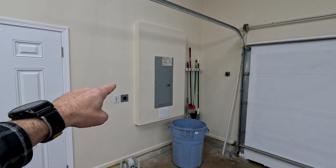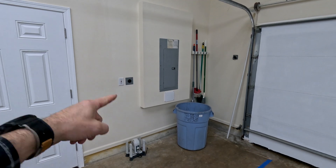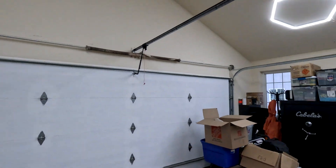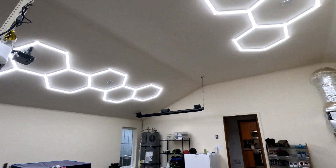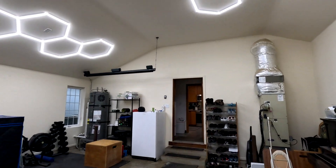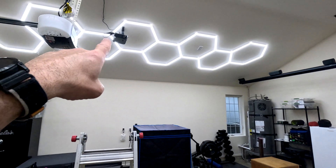I did get a drywall box built around our electrical panel so now there aren't wires and stuff all over the place, which is nice. I 3D printed a cover for our Emporia View down at the bottom. This space is turning into something fairly nice. I'm sure you guys saw my video on installing these lights — they're pretty cool. Got my workout area all done over there with my projection screen and the projector up there.